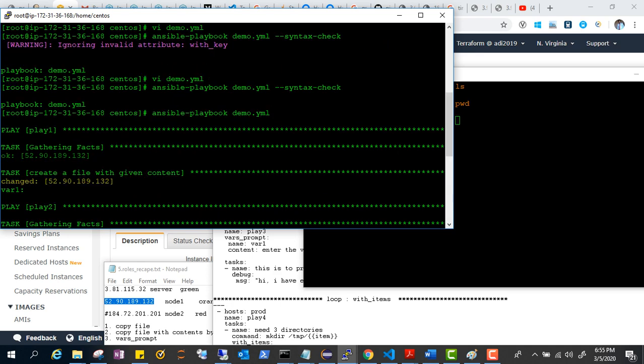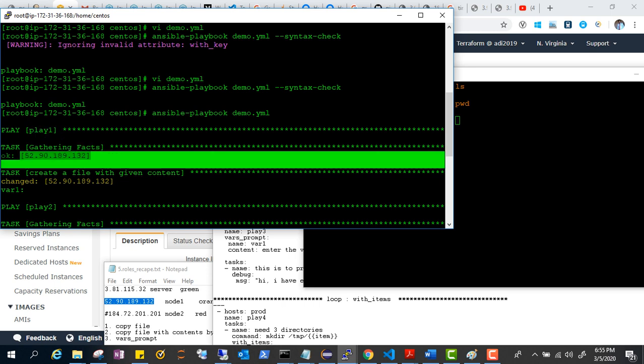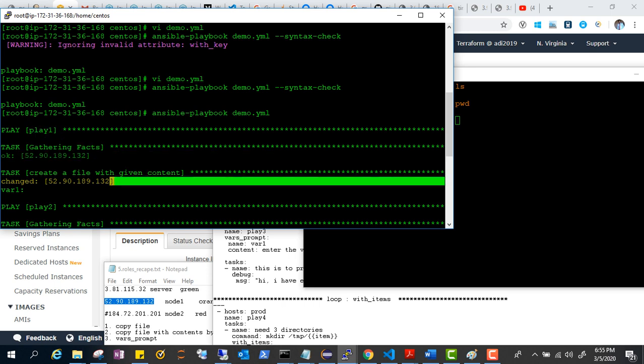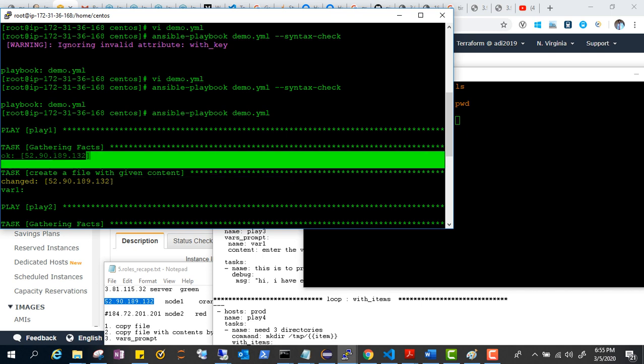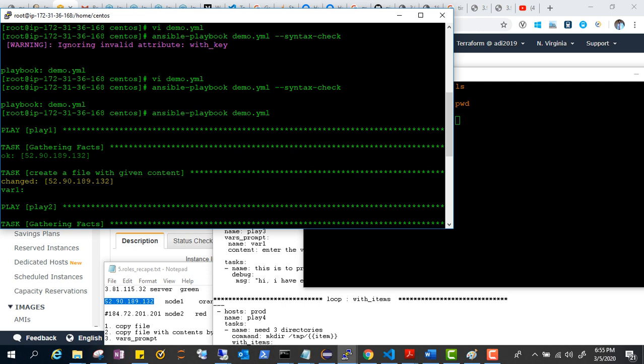See here, we'll trace back. First we checked the syntax and then we ran this playbook demo.yaml. The first play started gathering facts. This is my node's public IP. See here, node 1 is getting connected, creating a file with the given content. So that file should be created here.